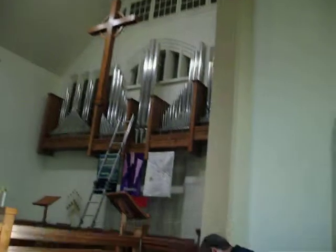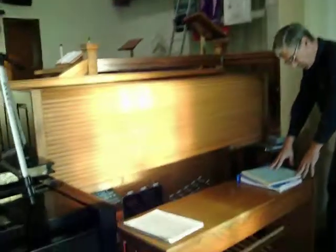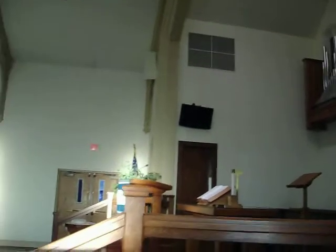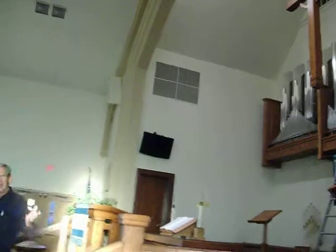Okay. Those are her shoes. Is this your music? That's my music there. And that's their owner's manual. I left it open to the page in case for whatever reason she wants to put that back the way it is. But, yeah. Okay. And the 8-foot speak. I mean, what more could you want? This works. Yes. That flute celeste in our organ back home.